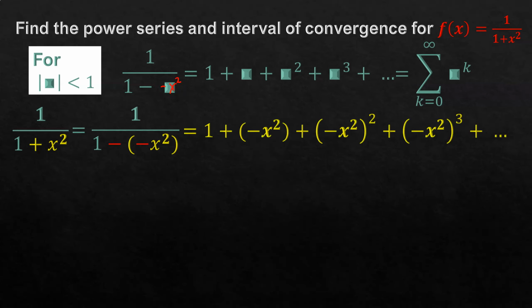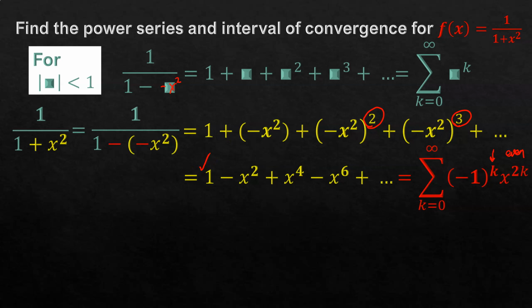even exponent. So we can write that as the series from 0 to infinity of negative 1 to the k power times x to the 2k. 2k will denote that that's just the even powers, right? And then the k right here, we need to make sure that we start with the correct sign, meaning we start with a positive. So when k is 0, negative 1 to the 0 power is positive 1. So that sign checks out.